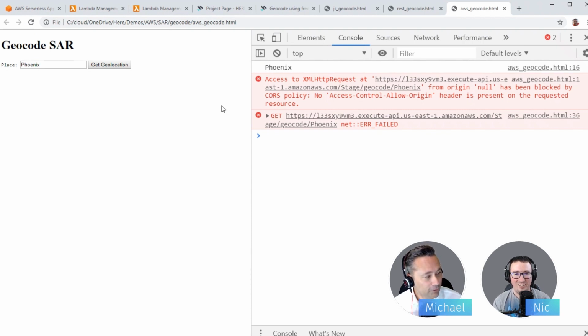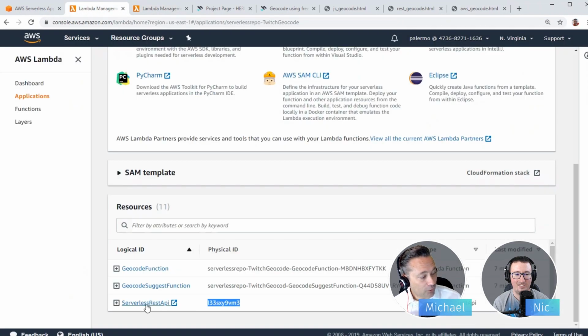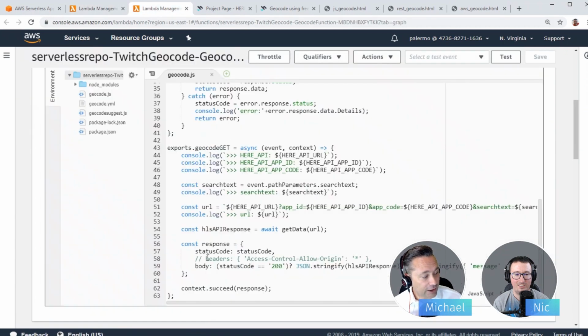Well, first of all, at least we got past a certain area, but now we're getting these kind of errors. So what to do? Here's what I want to try first. I want to go back over to the serverless REST API, or actually not there, here, and just see what would happen if just uncommenting headers would fix this problem.